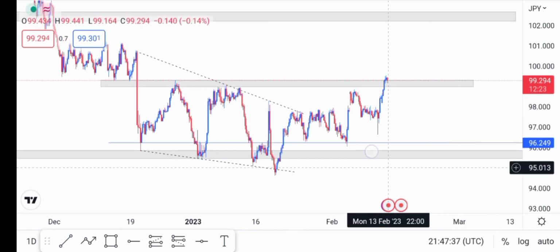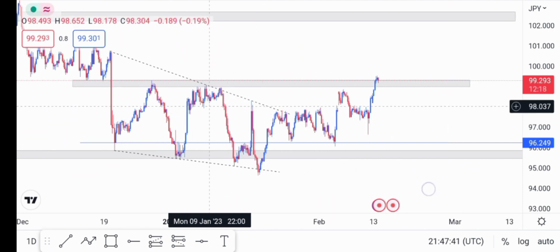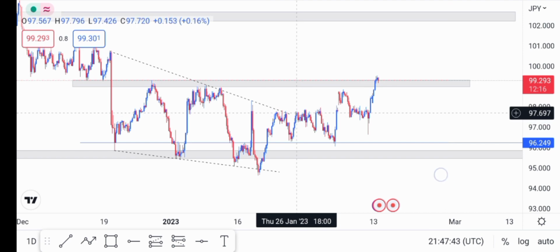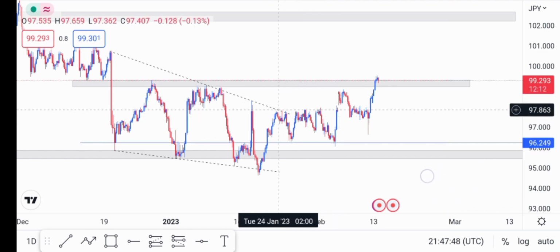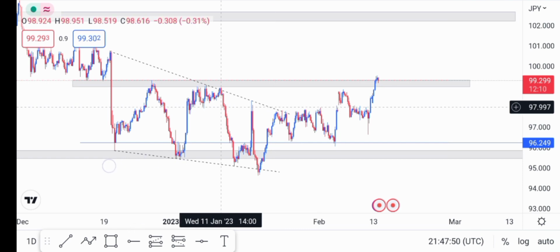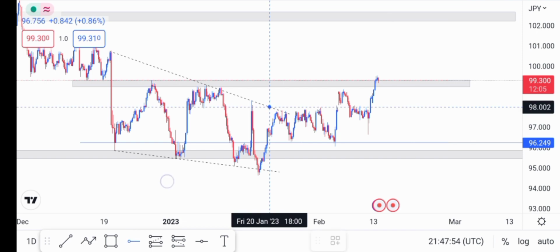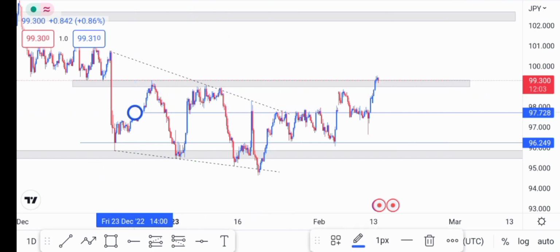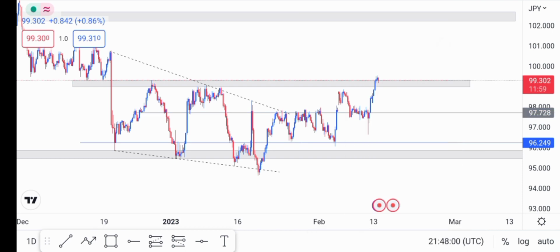So we had first, second, third, and then the fourth. We just hit this area here, and did a little bit of consolidation, showing us that this level here is like a mid-range level. So let us mark it out, let us use a green one right now. Gray one. Okay.